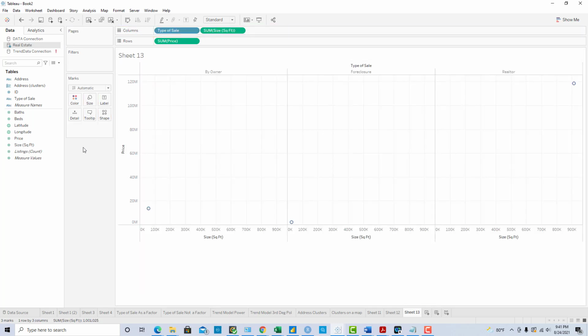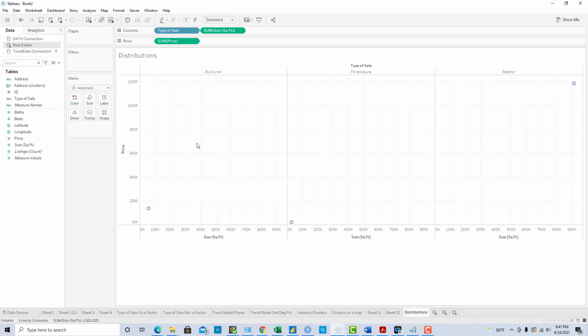Once we do this, we see the types of sale: by owner, foreclosure, and realtor sales. And we are going to name this as distributions.